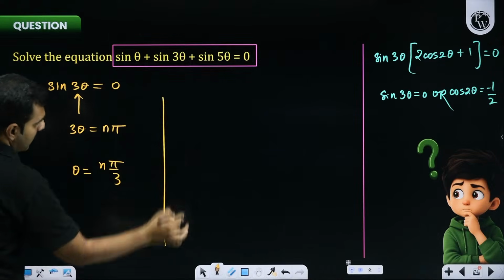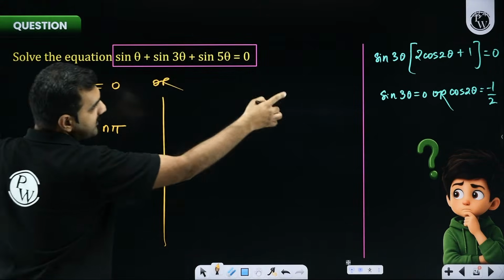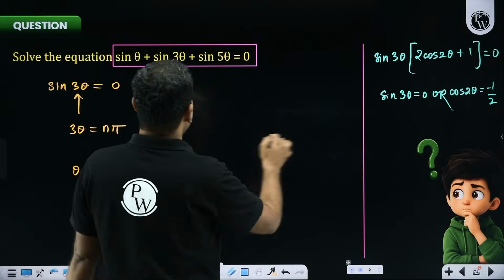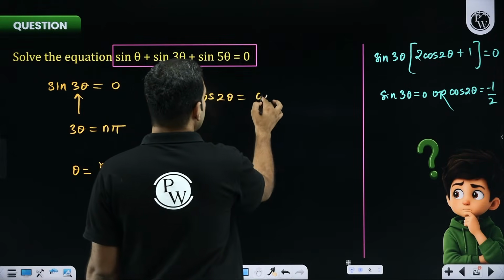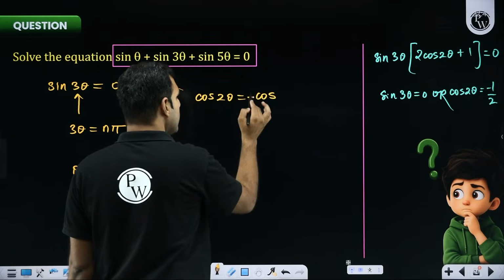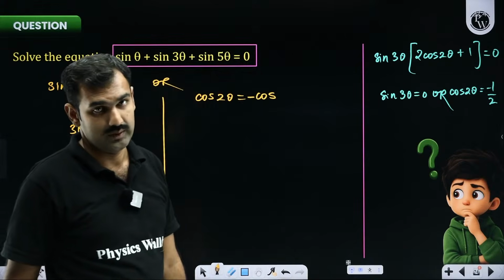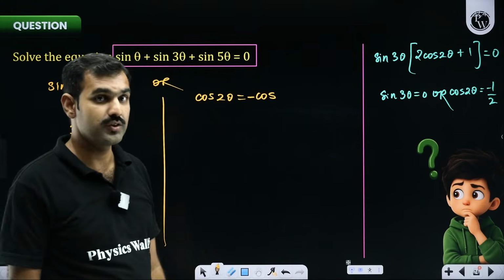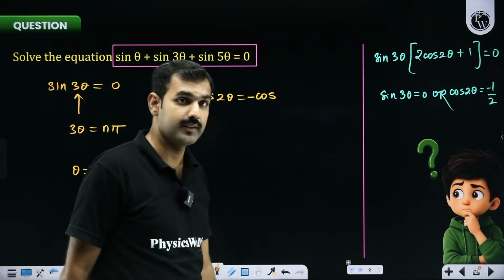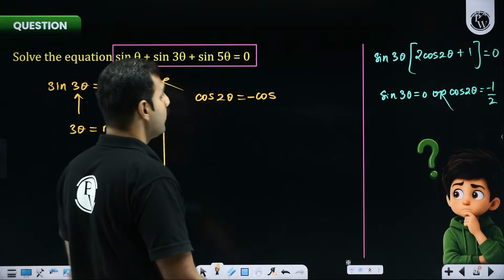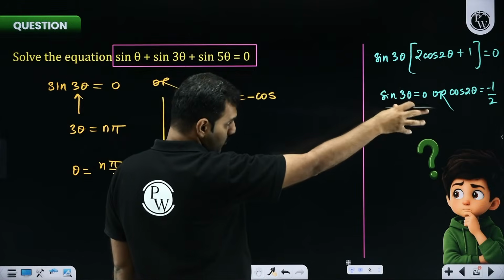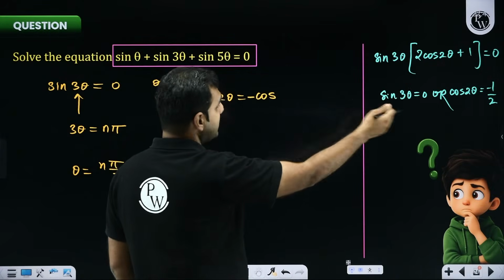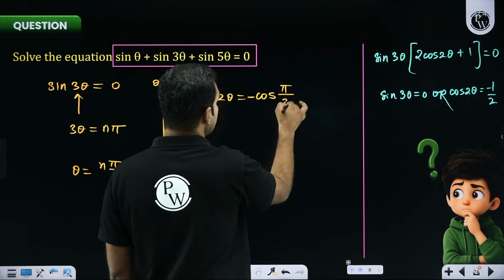But along with this, there is an OR going on. OR means this thing: cos 2 theta is minus 1 by 2. So what is 1 by 2? Sir, 1 by 2 is 60 degree. Remember that? Which is pi by 3. Very good, Vijay. That's good. So I hope you remember the cos angle when we wish to shift: 1 by 2 is clearly 60 degree, which is pi by 3. But sir, we are not looking for pi by 3.